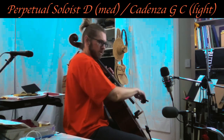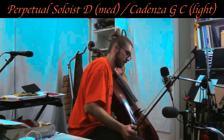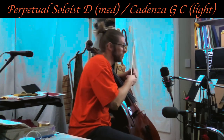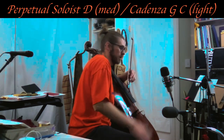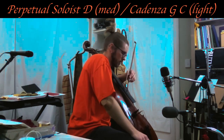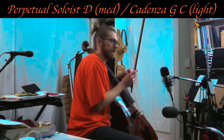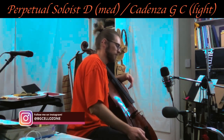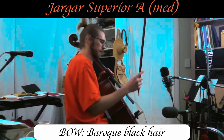Did I mention that I brought it up to pitch and haven't touched it? So I brought it up to pitch once and haven't touched it, and it's in tune. That's nuts for me. I mean, the new steel strings are on another level when it comes to pitch stability. Especially, like I said, broken record, but coming from gut back to steel, that's obviously the big advantage, pitch stability. So I'm so used to breaking in the strings over the course of a day or a week with the gut strings that I'm not used to this whole thing of tune it up once and it's ready to go. It's pretty nuts. Let's see how it sounds with the black hair Baroque stick.